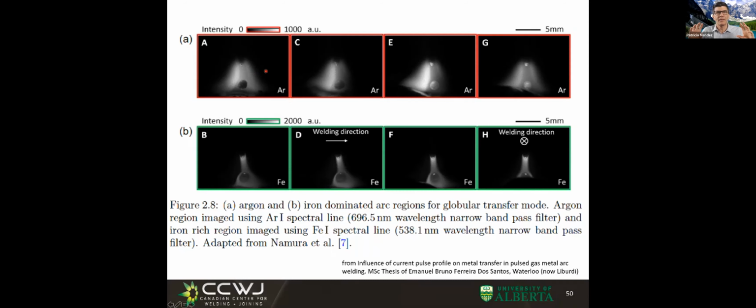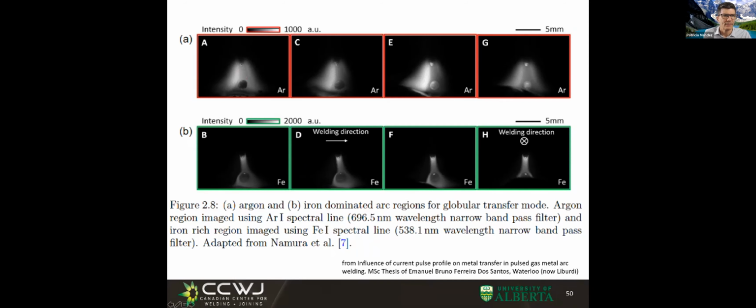In the plasma, things radiate. You see like a spectrum with your eyes, but in reality, there are some particular wavelengths in which things are emitted. So there's a wavelength that is good for argon, at 695.5 nanometers, and another wavelength that is good for iron. So if I look into the wavelength of argon, I will see only the argon. It's like the color, right? Like having color filters. If I look only at the color of the metal vapors, I will see only the metal vapors. I see what they saw.